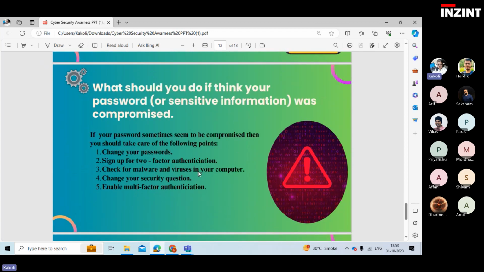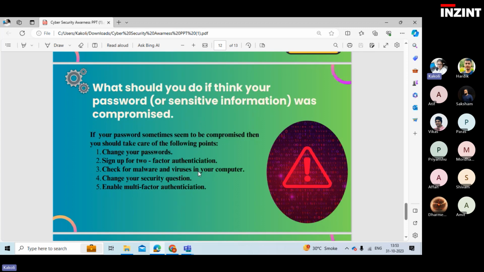Next, what should you do if you think your password or sensitive information was compromised? If your password seems to be compromised, first of all change your password. Second, go for two-factor authentication. I think you all know about this.